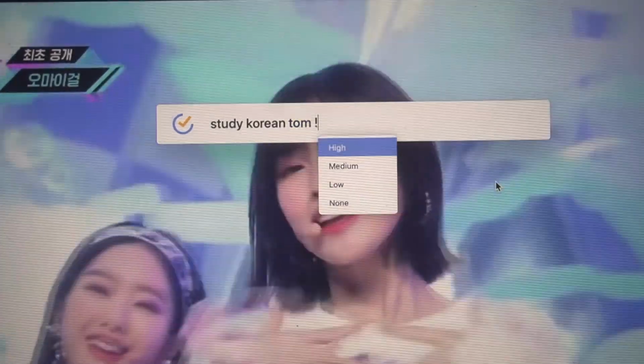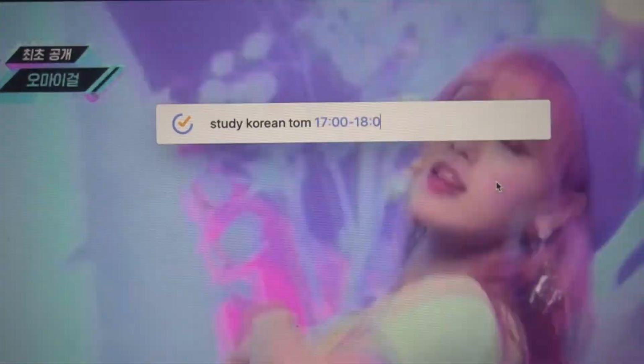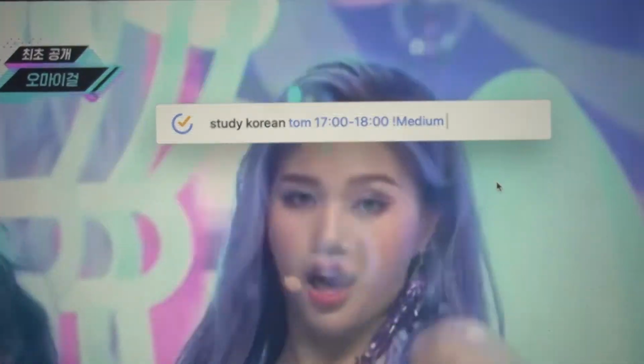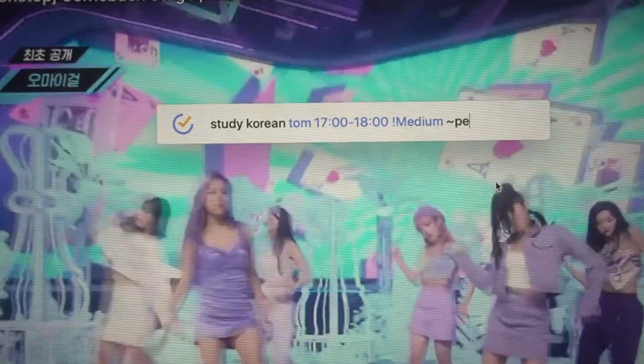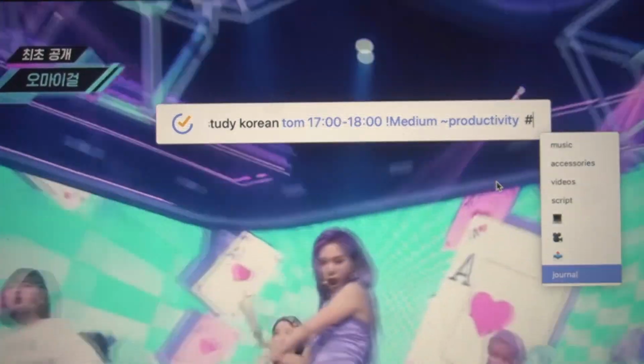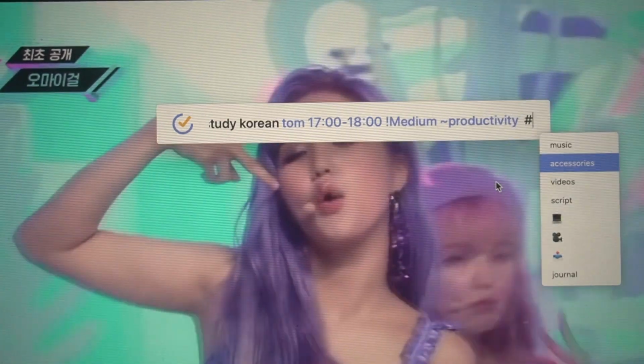And then you're gonna say at 8 p.m. or something, and then it also senses 8 p.m. So it's gonna repeat this task for you at 8 p.m. every day. And then you're gonna do the wiggly thing, and then it's gonna add it to a list or folder. And then you can also tag it with a hashtag. So you don't have to move your mouse at all. Typing is so much more intuitive than clicking all the buttons. It's just a very swift, fluid, smooth workflow.